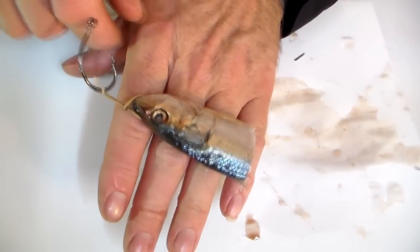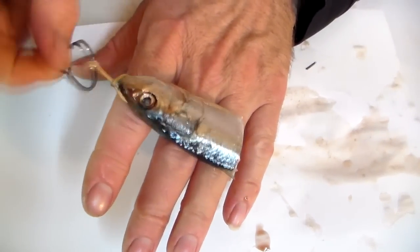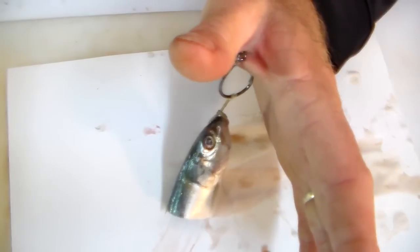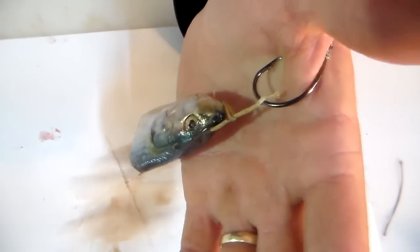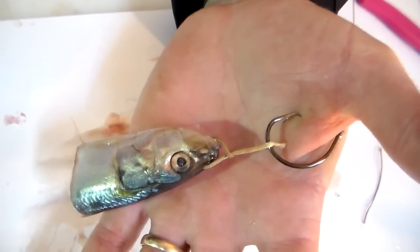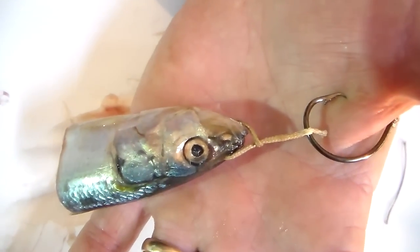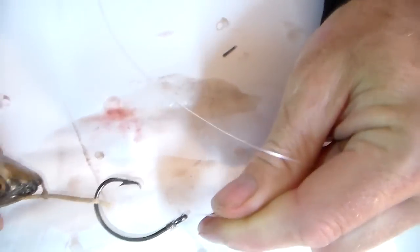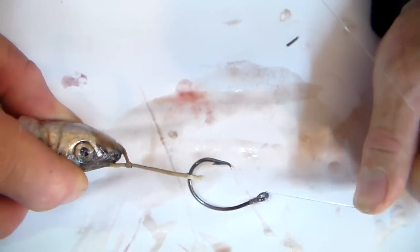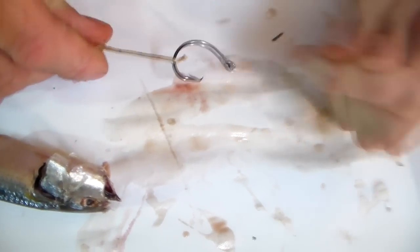The fish inhales it and of course that circle hook has got all the movement it requires to sit in the mouth. The idea behind a circle hook is that when it spits the bait out or if you pull the bait, it gets stuck in the side of the jaw 99% of the time. There's a lot of movement there as you can see, and you can pull that quite hard before it actually comes out. And that's it.